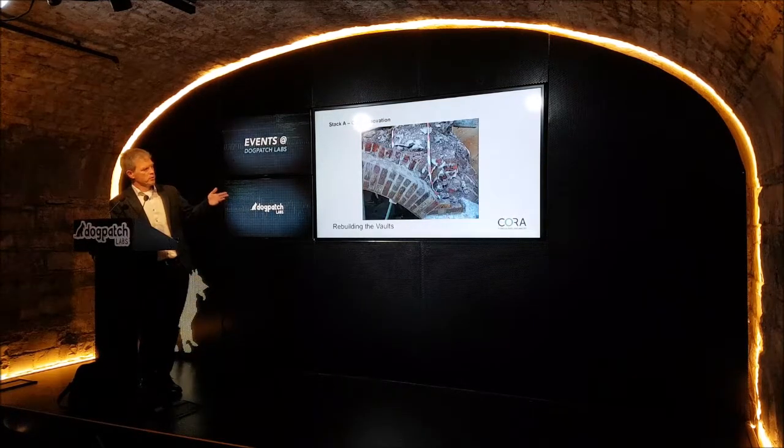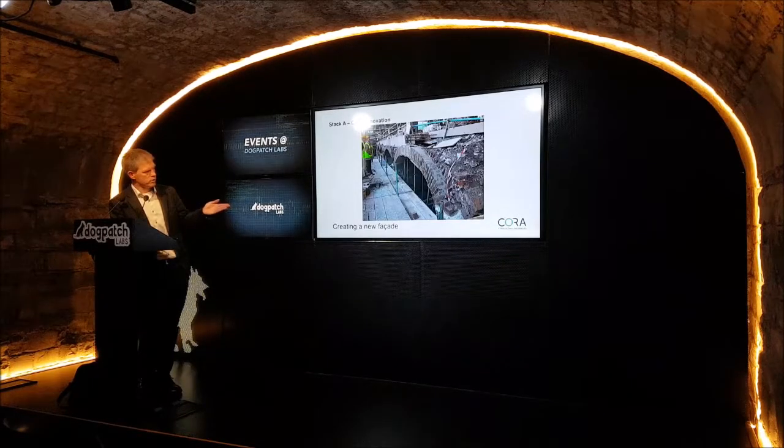And then at the same time we had to make the finished cut that we did look as nice as we could. So the bricks that are used here are not quite a match, but they were the bricks that came from the cross walls that we knocked down when we took over the building. So we know they've been in the building 140 years already, so we reused those. And that's what you see in the front.